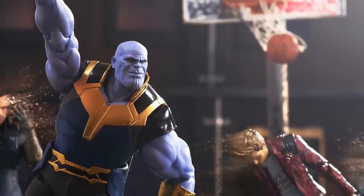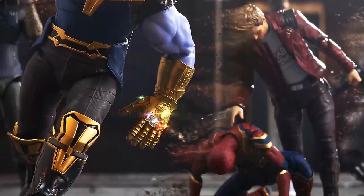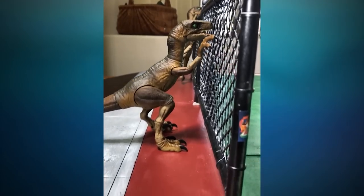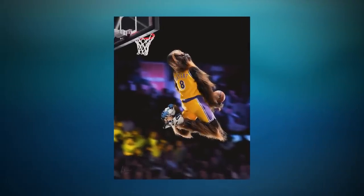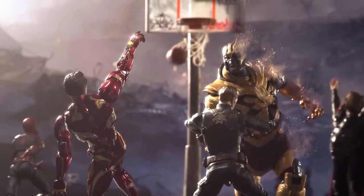One of my favorite things that you do is your Plastic Ballers series — tell me a little bit about the impetus behind that. What inspired it? Number one, I'm a big basketball fan — huge Laker fan, huge fan of the NBA. As I was starting toy photography, it was heavily Star Wars, and I just had this picture in my head of Chewbacca doing a slam dunk. I had so much fun doing it. So from there it was like, now that Chewbacca's done it, who else can I have playing basketball? I started throwing in Marvel, the Avengers. It's basically anybody in my collection at this point — they'll probably play some basketball.